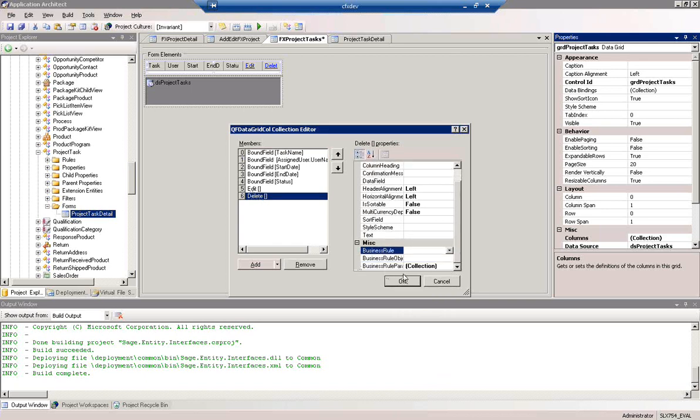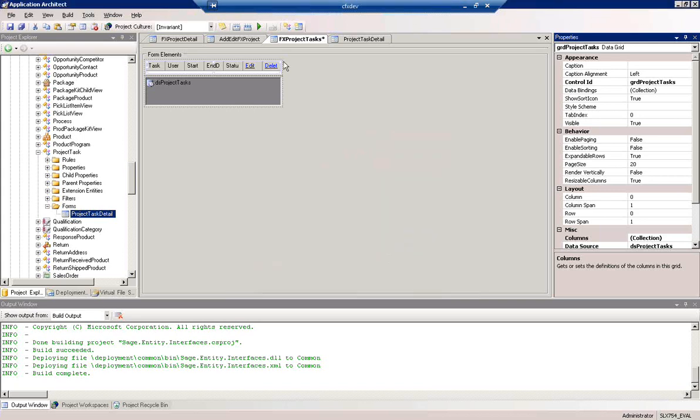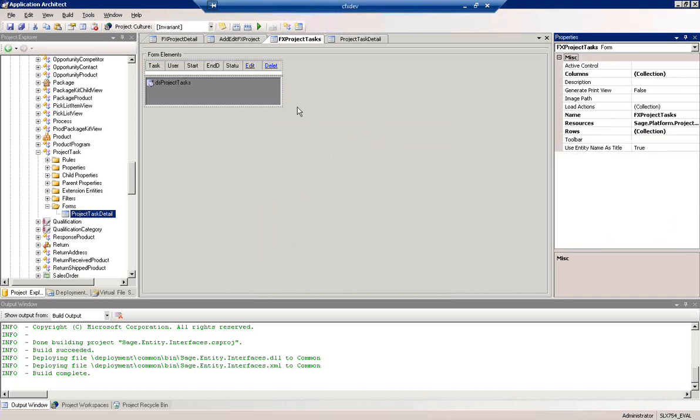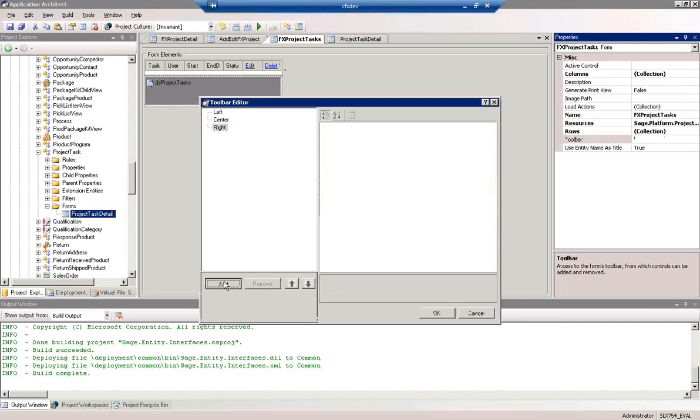Yeah, delete is already set to delete that record. There's nothing additionally you need to do to that. The one thing we are missing is how to add a record to this, and we're going to do that through a button, and we're going to add just a toolbar button here on the right-hand side.